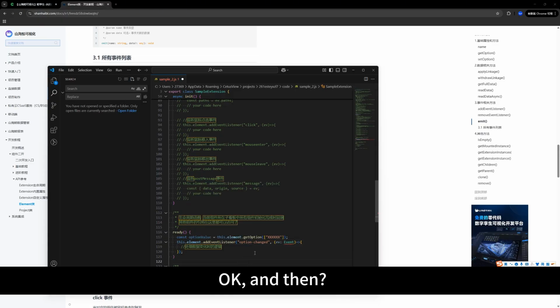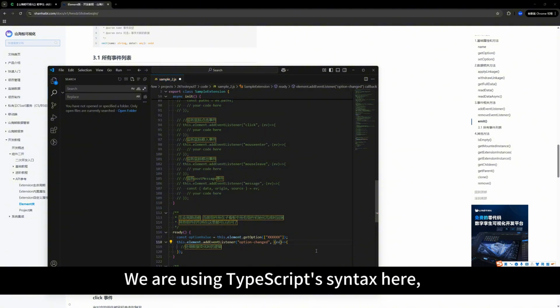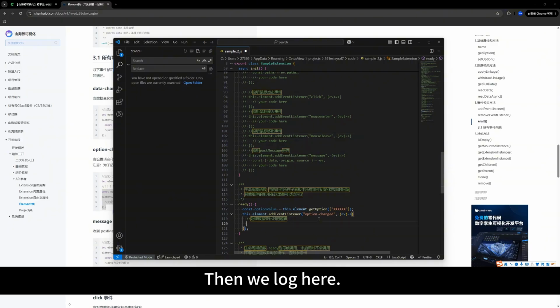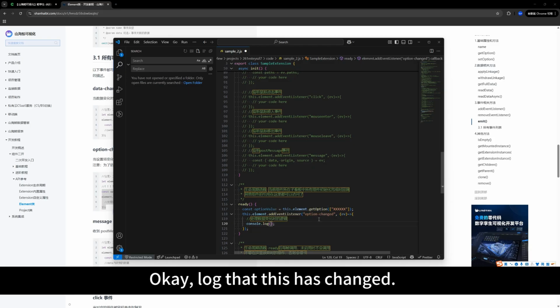Okay, and then? Note that we are using TypeScript's syntax here, so we need to delete these types. Then we log here. Okay, log that this has changed.